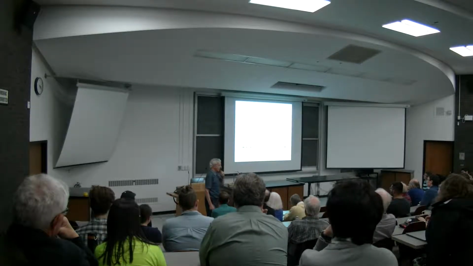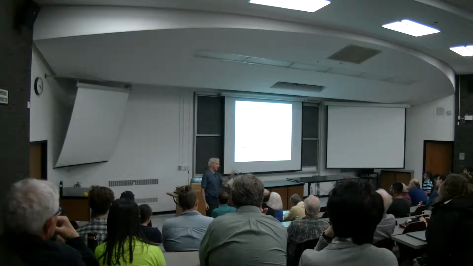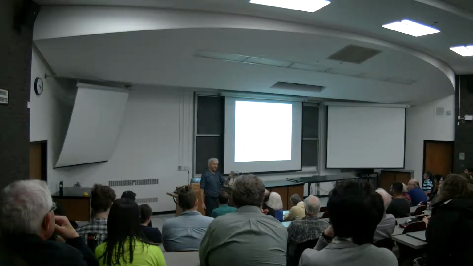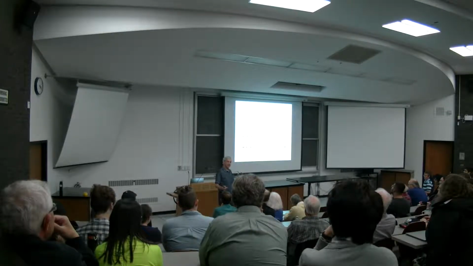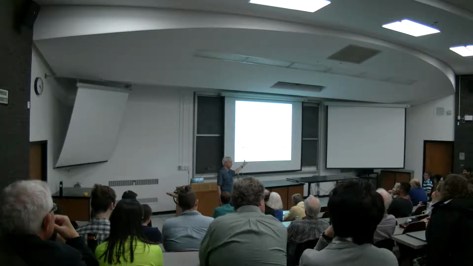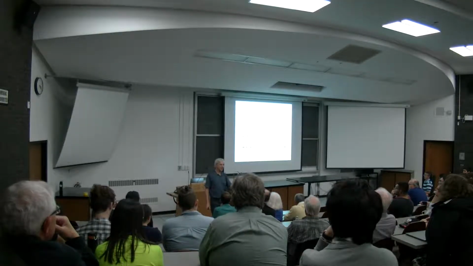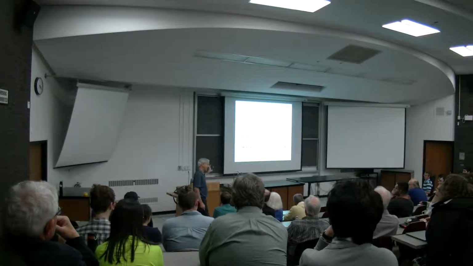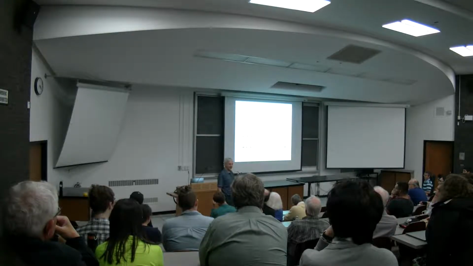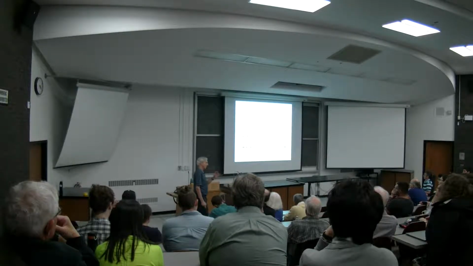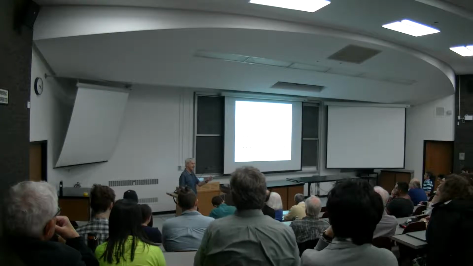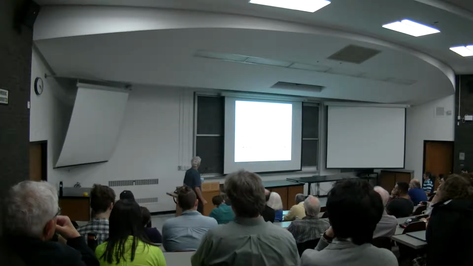So one thing that distinguishes this code is called Spectral Einstein code. There are about 10 groups around the world that can solve Einstein's equations the way that I've described earlier. 9 of them use finite differencing, but the SXS code, SpEC, uses something called spectral methods. So let me explain what that is and why it's a good idea.